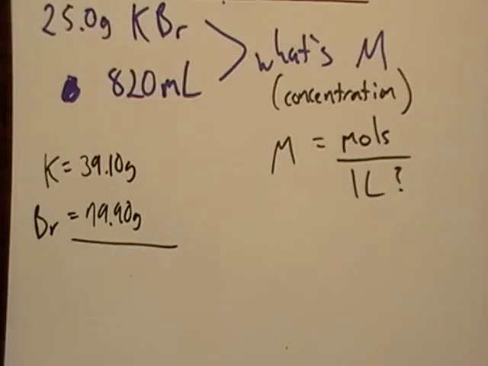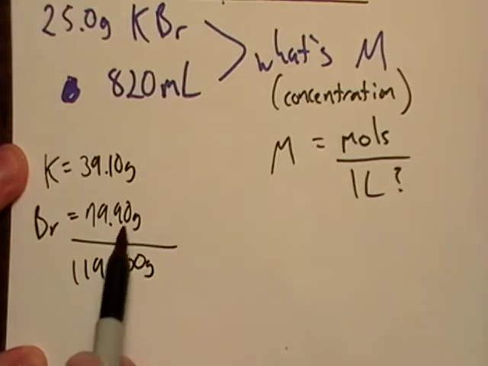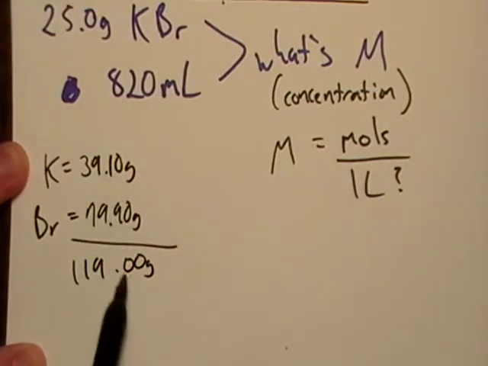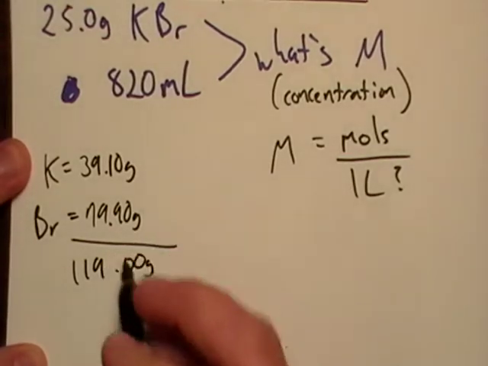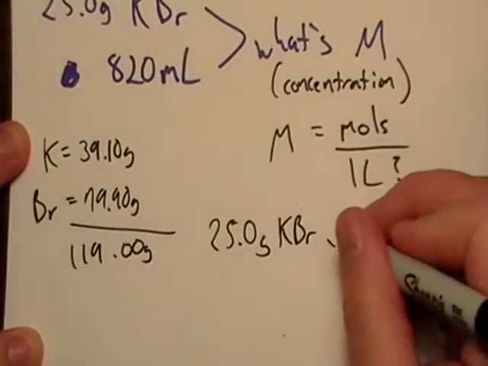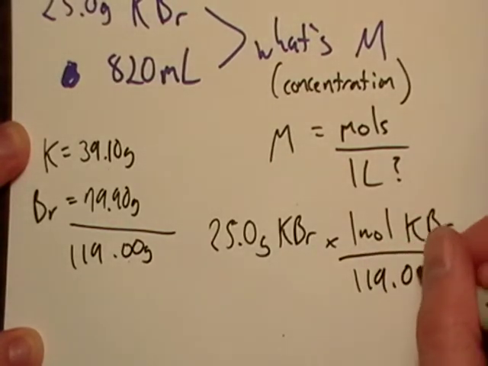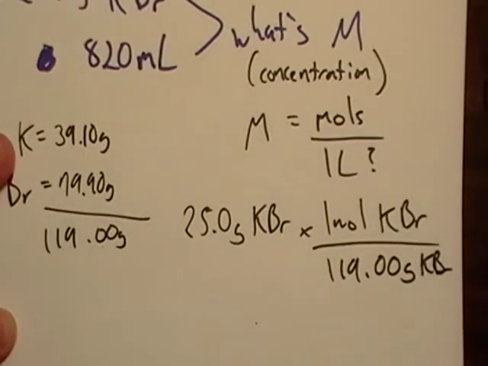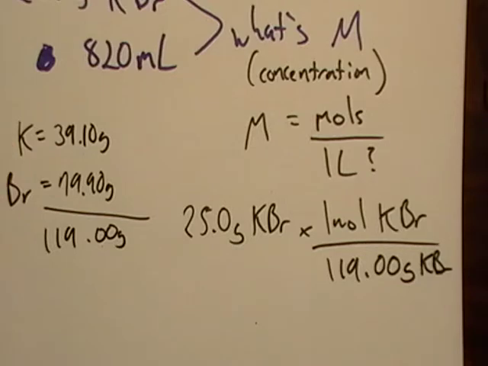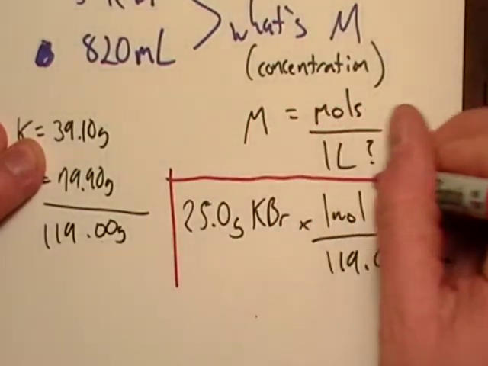Okay, so I got those. I'm just gonna add those up real quick. Okay, so I got 39.10 plus 79.90. Okay, and that's 119, but remember your significant figures, we're adding, so our final answer needs to have two significant figures on it. Okay, so I'm gonna take my 25 grams of potassium bromide. I'm gonna multiply one mole times 119.00 grams KBr. Okay, and what do I get? It looks like I'm gonna have to use three significant figures, that's my smallest one.